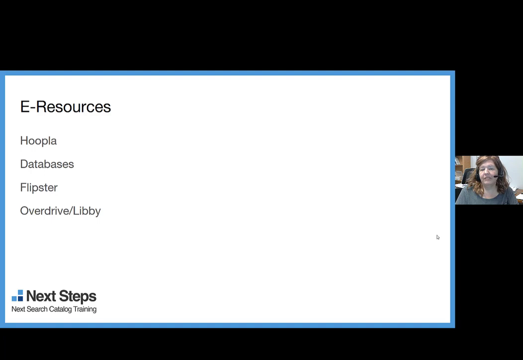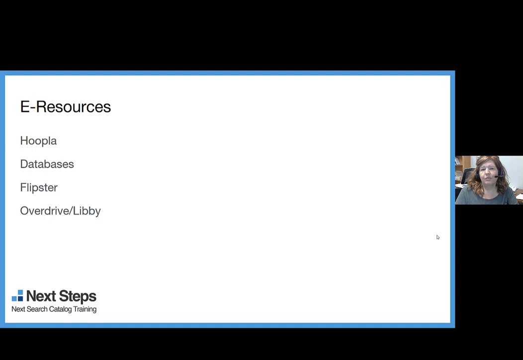We also have links to the databases that the state library provides, and those include everything from traditional indexes of journals and magazines to the Mango Languages learning application to Learning Express and Universal Class, which offer classes on all kinds of different things, all available through the state library with links from our OPAC.